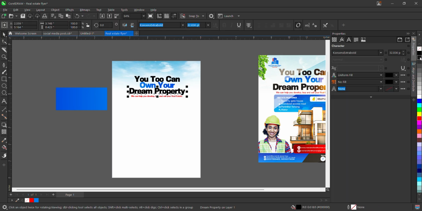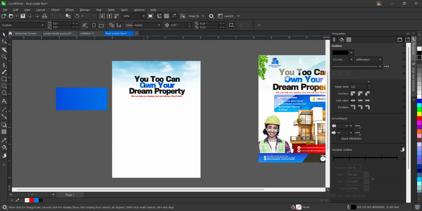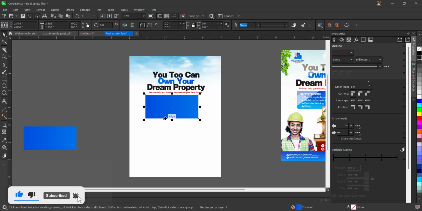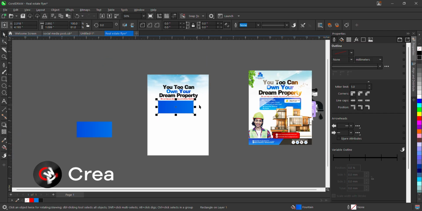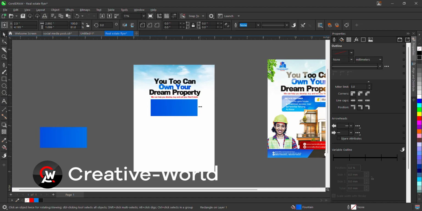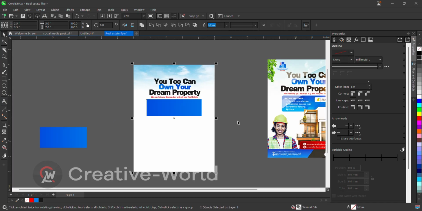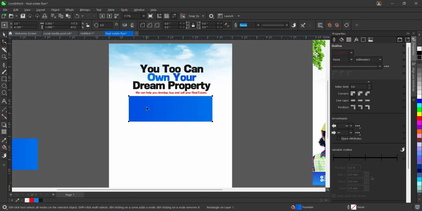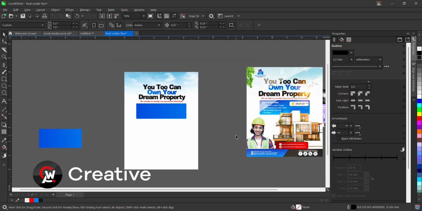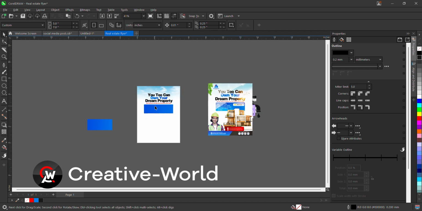So this is not pure black. I'm going to use this one, 90% black. So same thing here. So now we have this. Now the next thing now, I'm going to draw a rectangle. I'm going to duplicate it. I'm going to make use of this. I will do this size and centralize it. You increase it small. You use your shape tool and curve this. We have this already. Hope you guys are following.